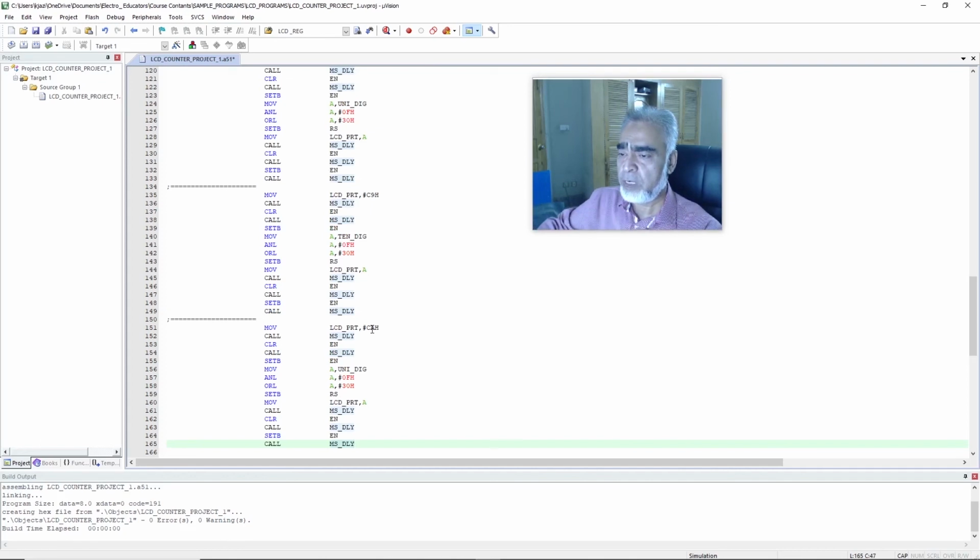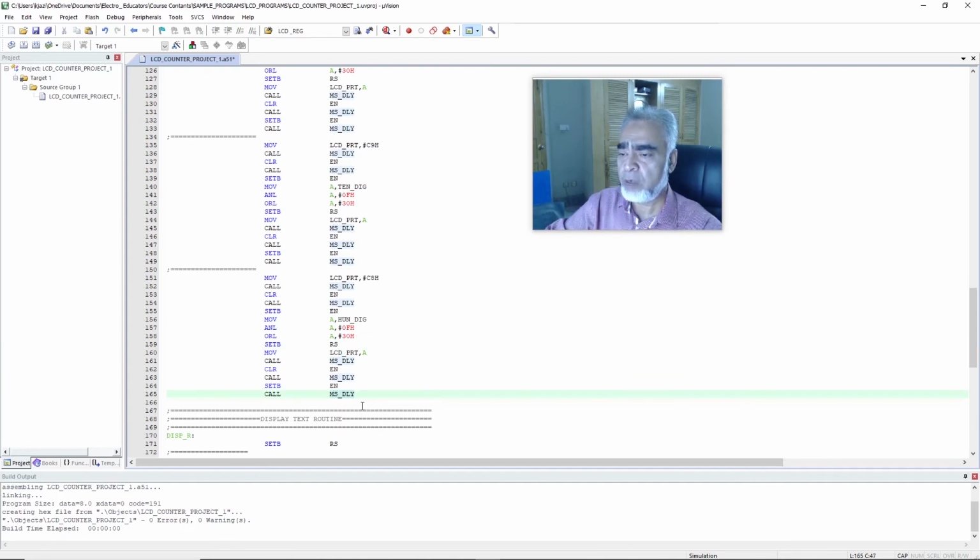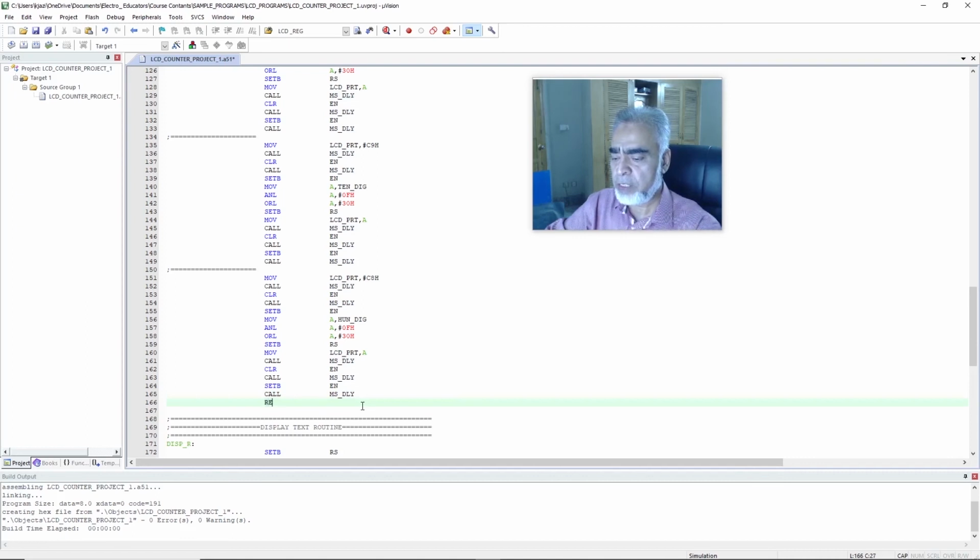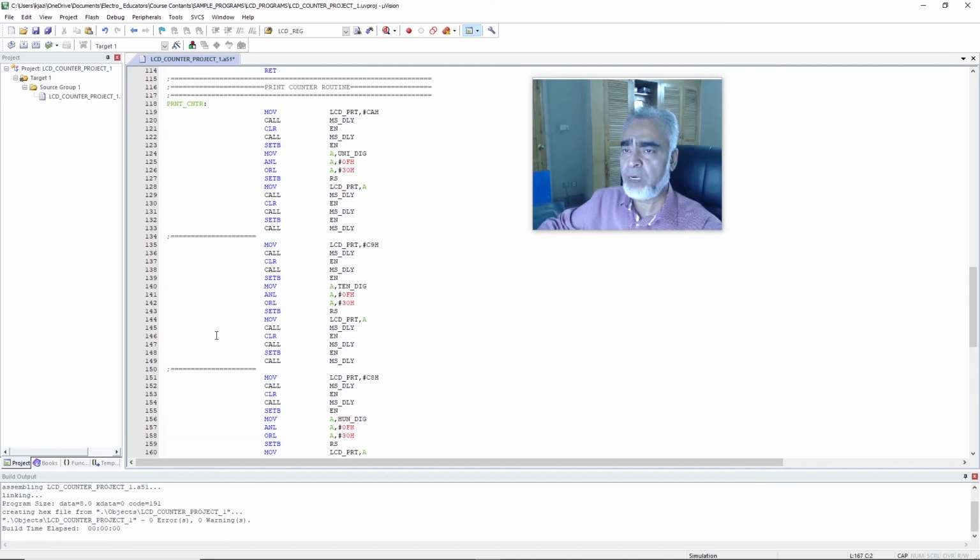And here we will change the address to C8, and we will change the digit to 100 digit. After printing all these 3 digits, our program will return from the subroutine. So here we will write return. Here we have completed our print counter subroutine.